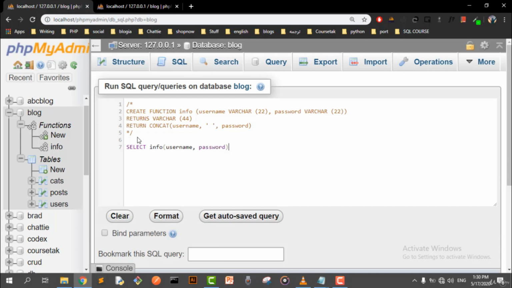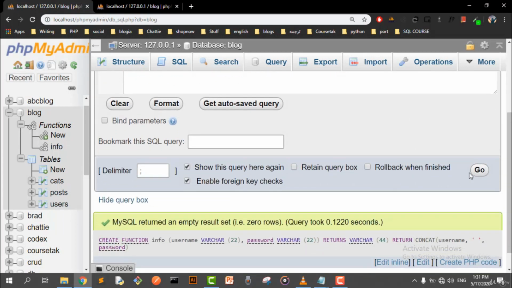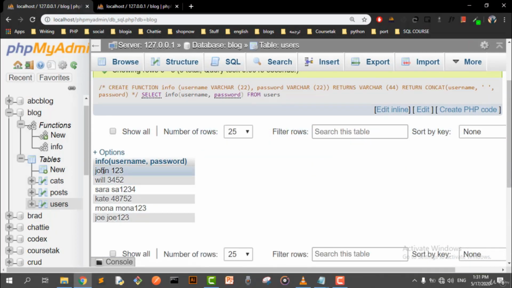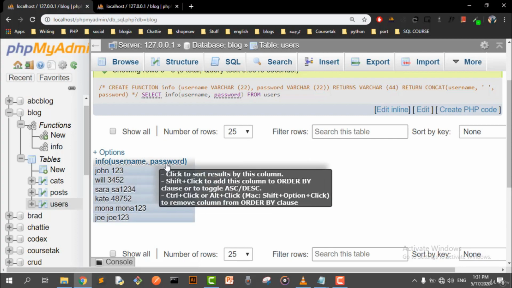We are going to close that. Okay, from, and the table that we operated our data on, or the table which has these columns right here, just a normal query, which is users, of course, and we click on go right here. You can see here that it's giving us our username and password.